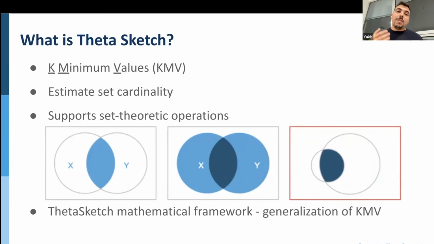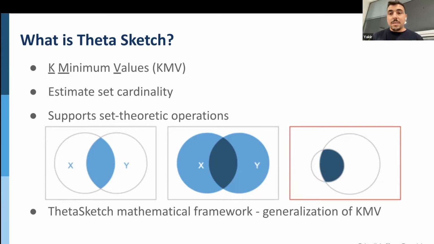Now, unfortunately, if you try to solve the count distinct problem and do that in real time and at scale, you will soon find out that there is no accurate, space efficient, and time efficient solution. So the only relevant solution in our use case was to use what is called approximation algorithms. Now, the idea behind approximation algorithms is that you don't get the exact result. You don't get the exact number of unique elements in a set, in our case. You get some estimation, which should be close enough. But in return for the loss of accuracy, you get significant improvements, both in the time required for the solution to run and in the space required for the solution.